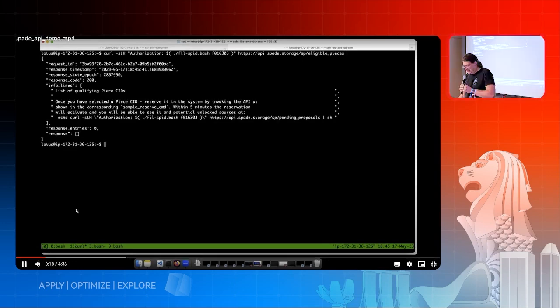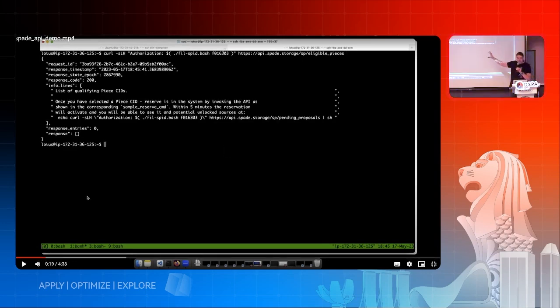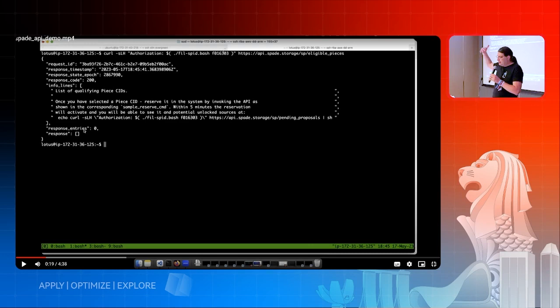And it will run in a moment. Come on. There. So this is what the response looks like. It tells me chain state and things like this. And currently, I do not have any deals available to me. Why is that? Because this particular SP is actually not signed up to anybody. So it is not approved by a data owner that this SP ID can get contracts from them.